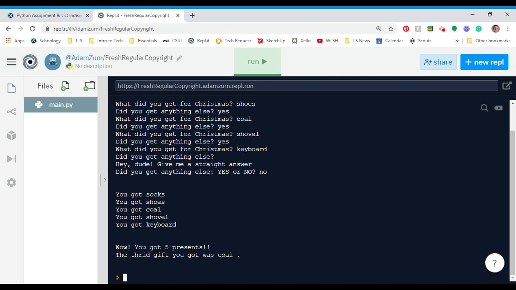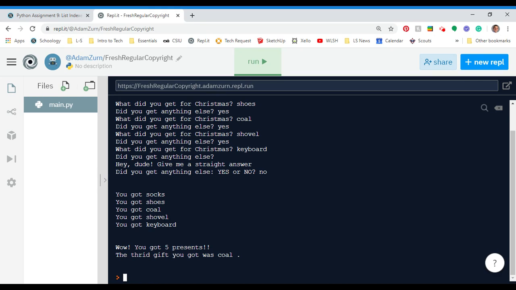All right, so ultimately, with this program, I'm looking for these last 2 statements: how many you got, and what the third item on the list was. Or you can do some other number there as long as you tell me so that I know what I'm looking at. Okay, so there's a little example of what the finished product is going to look like.